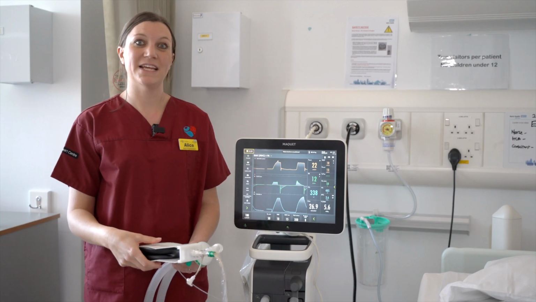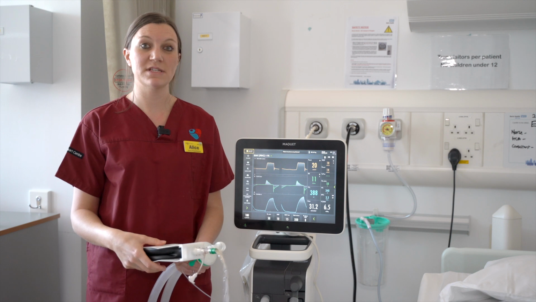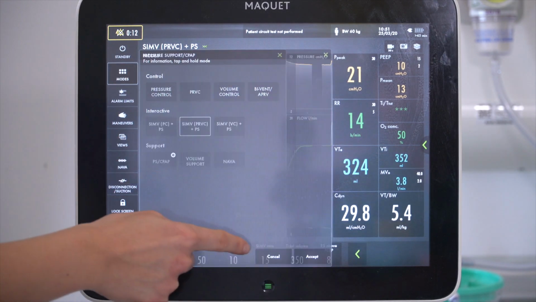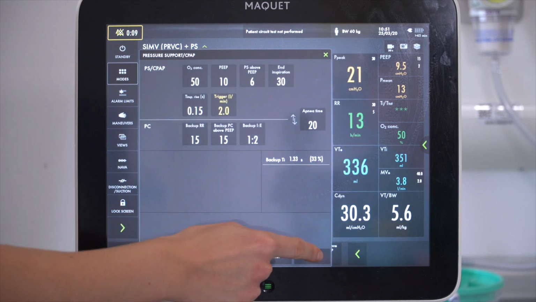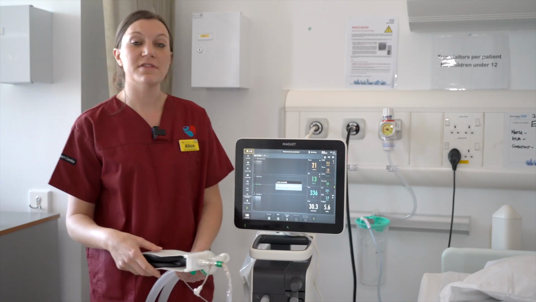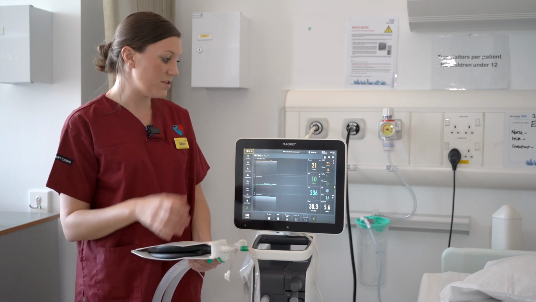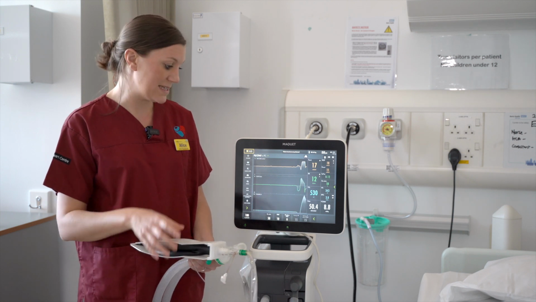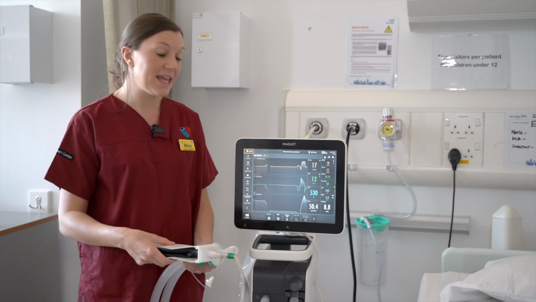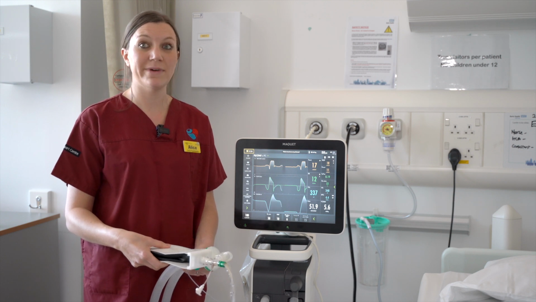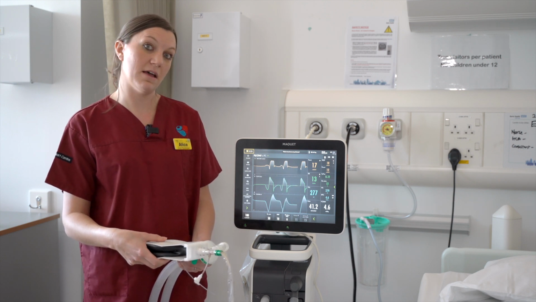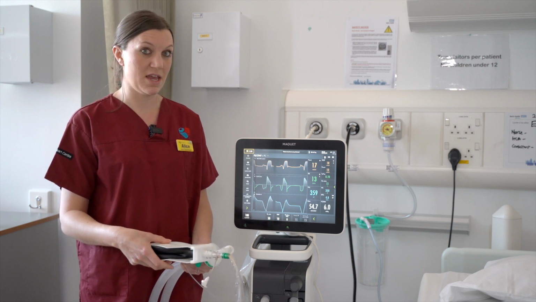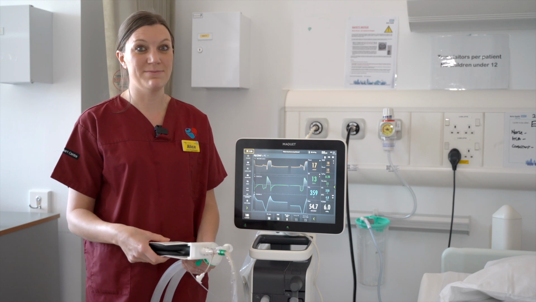So the final mode of ventilation that we're going to talk about is the supportive or spontaneous mode of ventilation. So this is known as pressure support. You will see that the ventilator requires the patient to trigger the breath prior to delivering the settings. So in this mode of ventilation, the patient must trigger all of the breaths. You may find that if the patient is not breathing or stops breathing, that the patient is not yet ready for this mode of ventilation.